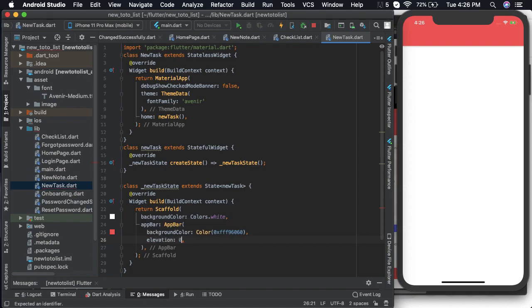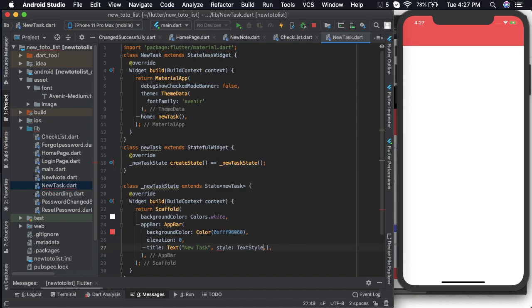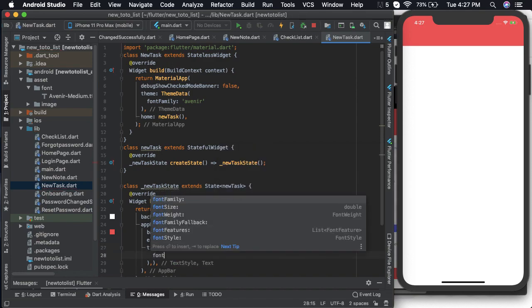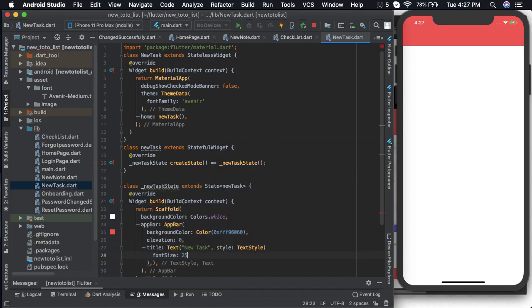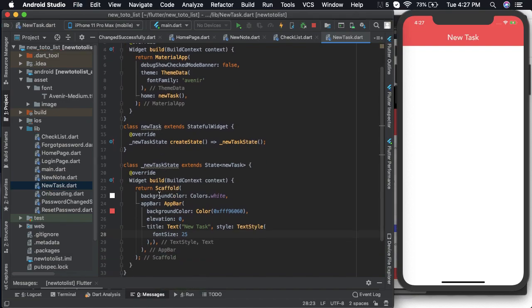I don't want the shadow, so I'm giving an elevation of 0. Let's add a title. And then let's add a leading widget.